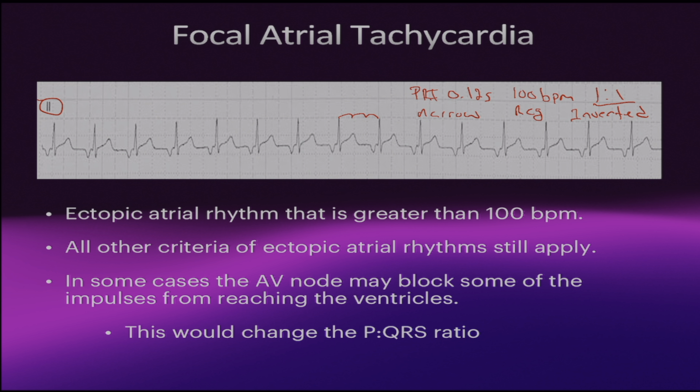Two main causes for this type of rhythm could be some sort of re-entry pathway in the heart, or just an increased automaticity of this ectopic site. Those are the two common causes there. This type of rhythm actually accounts for about 5 to 15% of our regular and narrow supraventricular tachycardias.